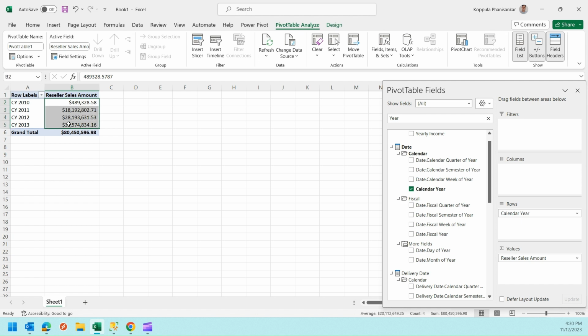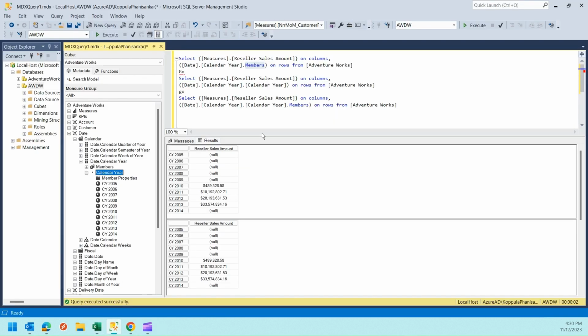Fetching the grand total is easily possible in Excel, and if you connect to a normal SQL database you can easily get the grand total for the selected measures. But the same aggregated view that we see in Excel can be produced in the MDX query. So that's where we use the members.